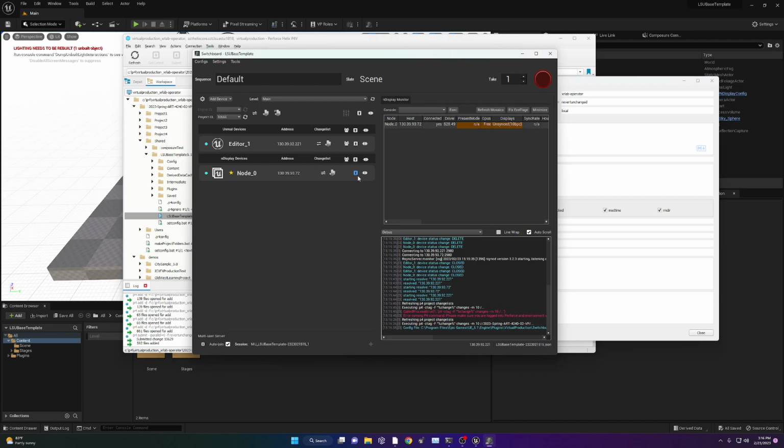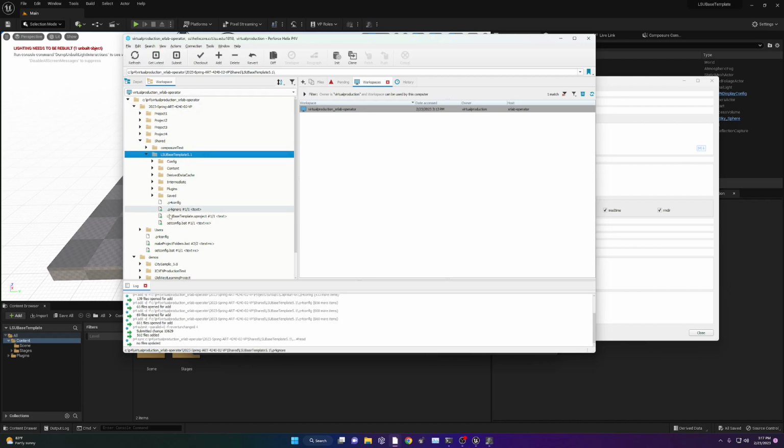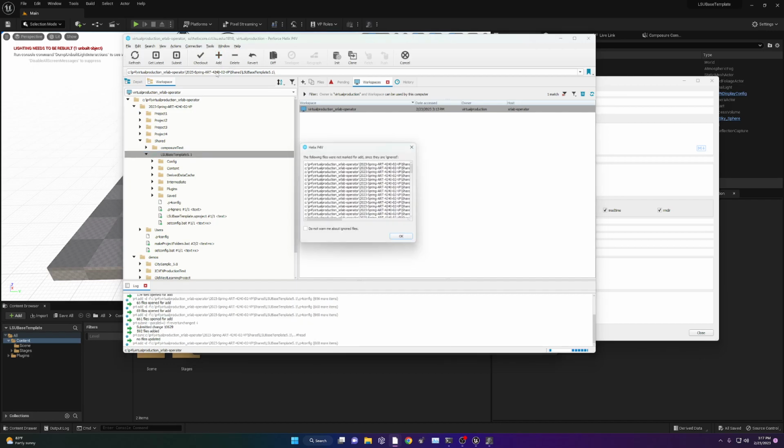On my render node, I am going to make sure I get latest on this particular folder. So make sure it's highlighted and say get latest. Actually, probably before you get latest, what you want to make sure you do is click add.